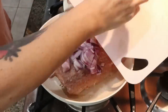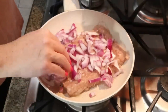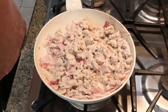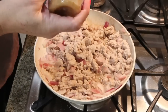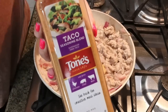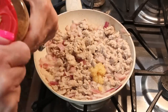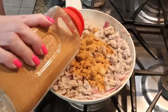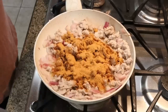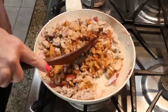Into a sprayed skillet with nonstick cooking spray, I added my pound of ground chicken and my diced up red onion. We're going to allow this to cook until the chicken is browned. Once your ground chicken is cooked through, we're going to add in some minced garlic, and of course we need taco seasoning. You can make your own — I'll include the original recipe showing how — but I'm just going to add in some of my store-bought taco seasoning. Give that a stir until everything is coated and your garlic is fragrant.